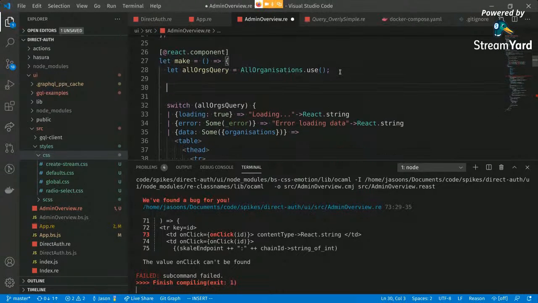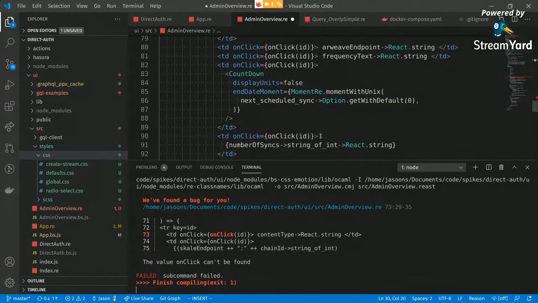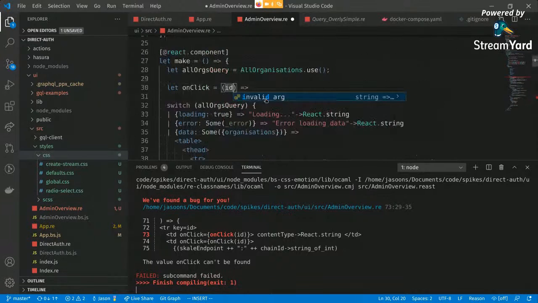So let's make a new function here. Let's do on click equal, takes in the ID. Oh yeah, you're right. Is that what we called it? Okay, I see. So it takes in the ID, and then the second argument is the event.